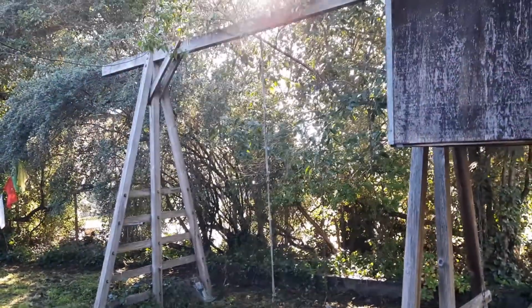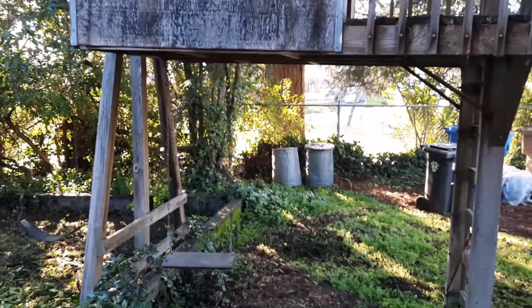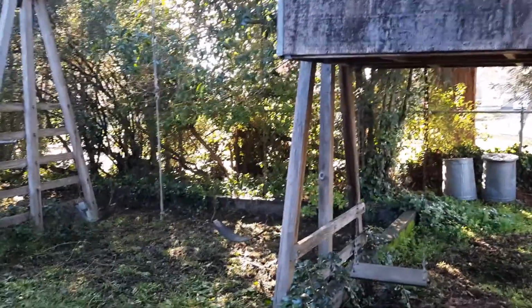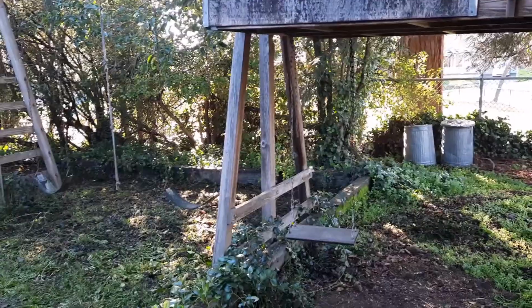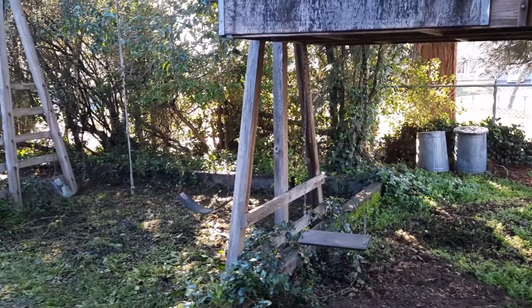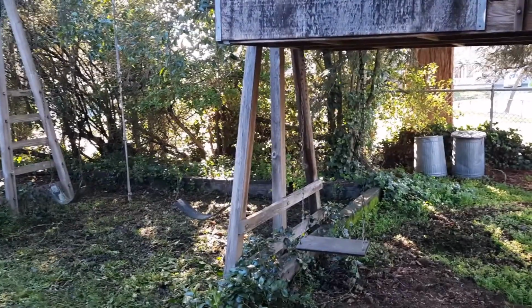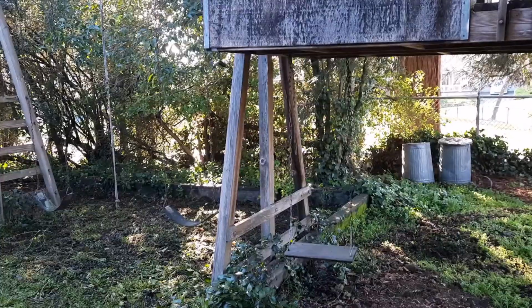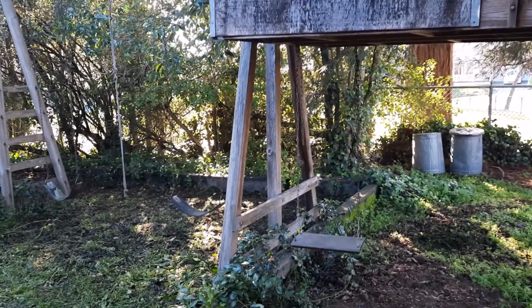Now this swing set can come out. We've salvaged as much wood as possible. And since we're taking the seating area under the deck, we could put a nice little seating area over here. It's very shaded and cool, so something really spectacular like a moss lawn with living walls full of ferns would be really beautiful there.